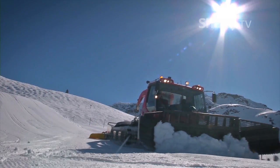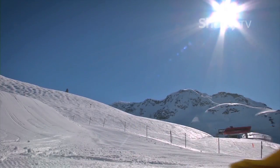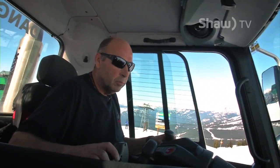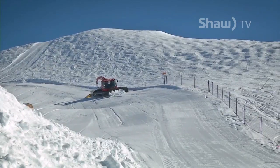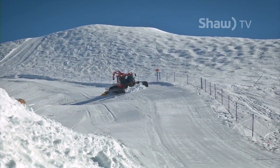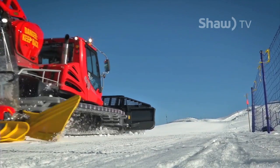All this crew can do is try their best to provide racers with the smoothest, safest run possible. For Mike, his hours and views may blur together, but being able to play an often overlooked role in athletes' journey to the podium makes this ride an exciting one. You want them to have a good experience because they really are the future of ski racing. Everybody contributes.